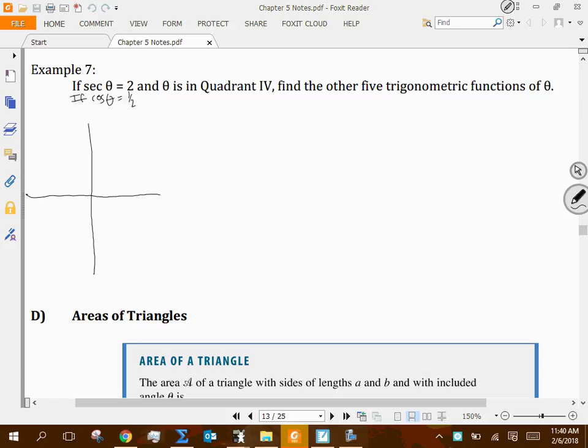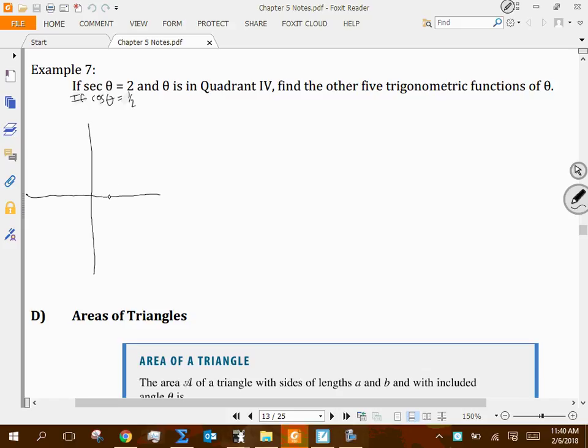And think about this: cosine of some angle is adjacent divided by hypotenuse. Secant is its reciprocal, so that should be hypotenuse divided by adjacent. So right now, secant is 2 over 1, so my adjacent side is 1, and my hypotenuse is 2. If you're a person that likes to always deal with sine, cosine, and tangent instead of the reciprocals, go ahead and do it. I like it. We can do it both ways. But now, if secant theta is 2, that's saying the exact same thing as cosine theta is 1/2.